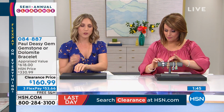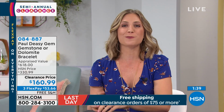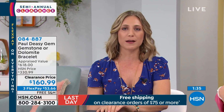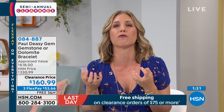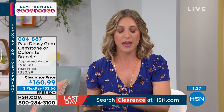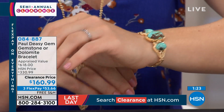And what's amazing is when you look at Paul's company and what he does, like you said, he goes out into these areas, into where these mountains and these mines are. I encourage you to look it up because it's just so fascinating. And you see these giant chunks of rock, and then you see what he's able to create with them and how these stones are treated to make something that lasts forever.